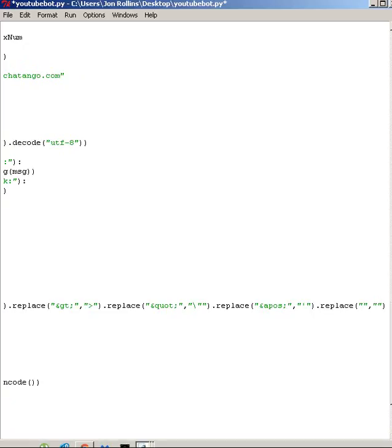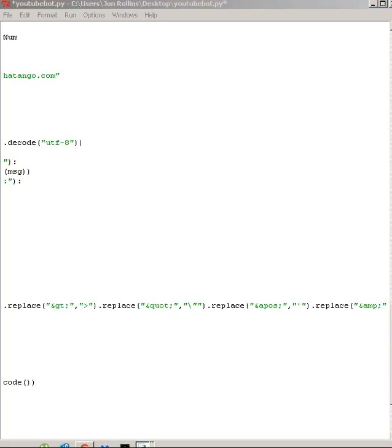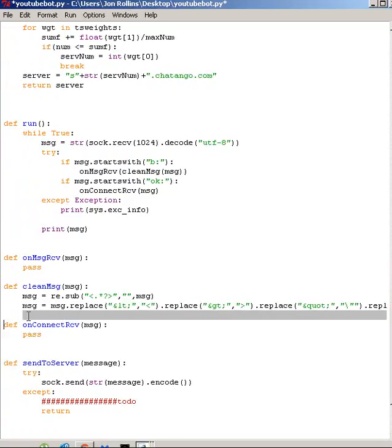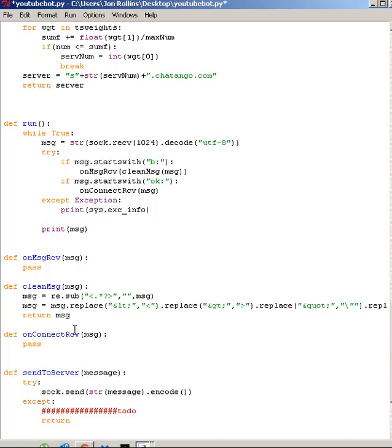This one's going to be the and ampersand. Okay, so now that that's done, we're just going to return the message. Okay, simple as that.